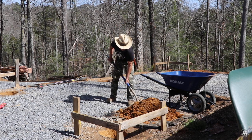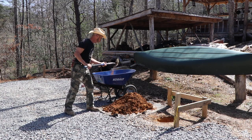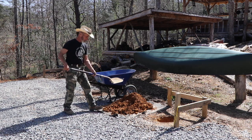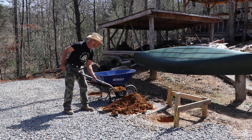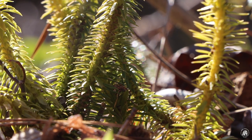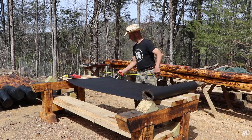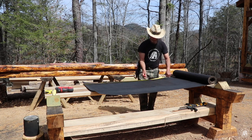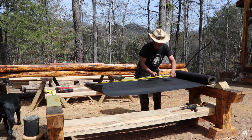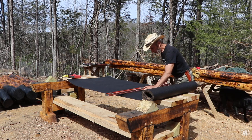Well, this dirt isn't helping a great deal. I've been dumping it all over the bank over there, but it is helping a little bit. The last pile I'll have to move as well. I did it this way so I didn't get dirt all mixed in with this new gravel. I have an idea on how to keep that concrete away from the post. So that's what I'm working on here.